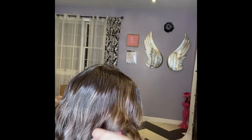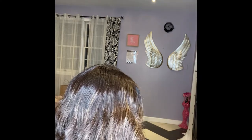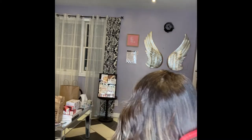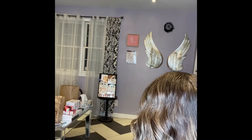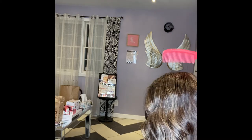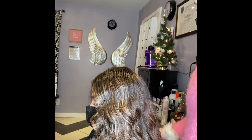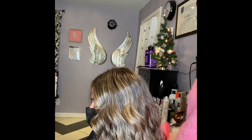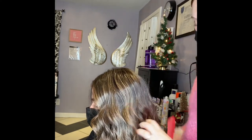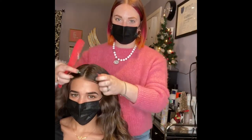So this is when you would go over it with your smoothing cream or a little bit of oil. I always tell my clients that weighs down those flyaways. I don't know if you can see, she just has a little bit up on the top. I'm gonna get that after, but right now you could spray it with your stronghold hairspray as well. So it gives it that pretty wavy wave, just kind of low key.